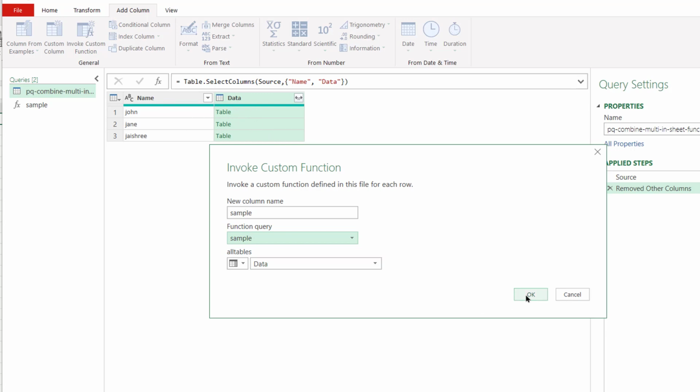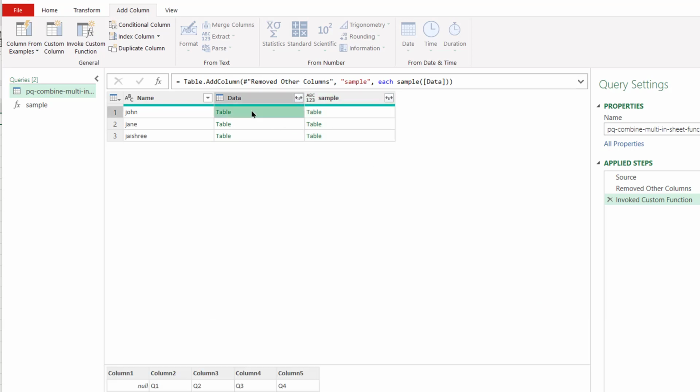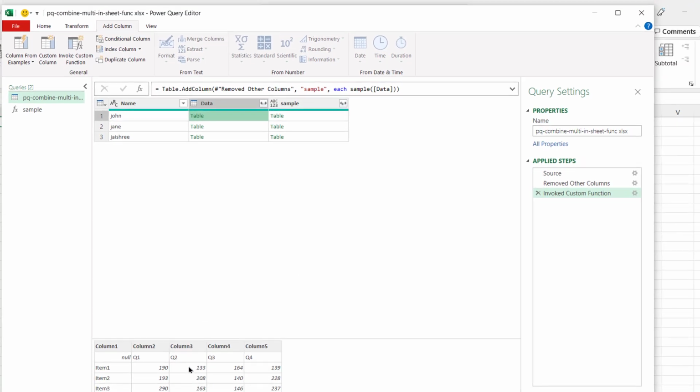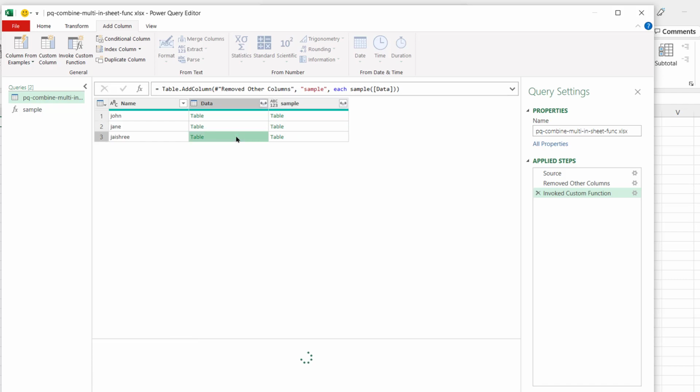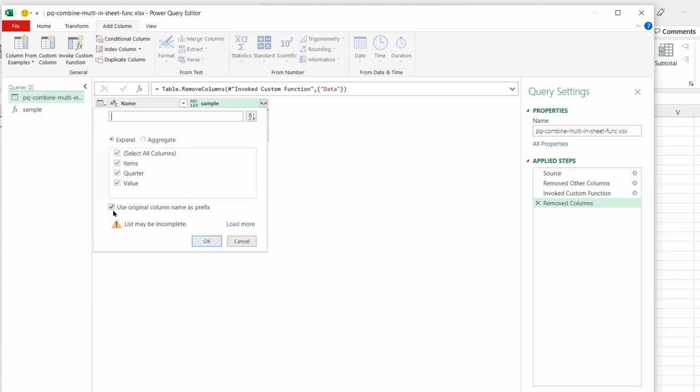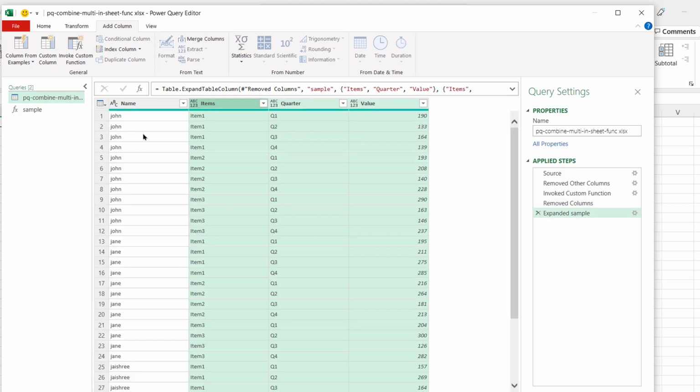So I'm going to pass that in there, click OK, and you can see my first data column here is that unpivoted column. My second one here, the sample, is where it does all the transformation and it's pivoted. You can see it does the same for the other rows here, right? And so that's all I need. I don't need this data column anymore. Click that, press delete, and click on the double-headed arrow here to expand this. Don't need the original column name. Click OK. And now we have our unpivoted range of data from each of those worksheets.